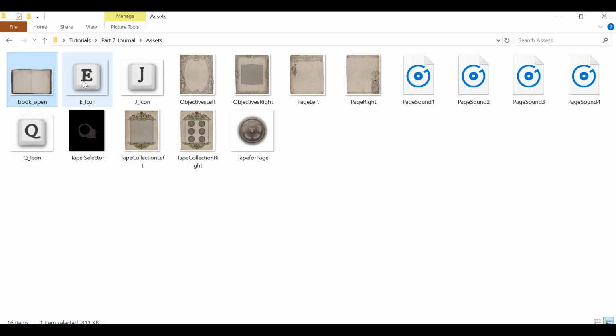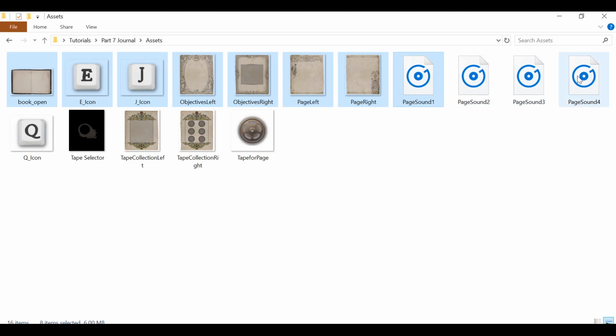So then I want all of these, and we only need 2 sounds. I recorded more just in case we needed them. Again, if you want to download these sounds, I'll make these available as well. So I'm going to use maybe sound 1 and sound 4. And the reason why I'm using 2 different sound effects, one's going to be when the page goes to the left, and one's going to be for when the page goes to the right. Again, you can use the same sound for both, it's up to you. So let's just drag these and bring these in.